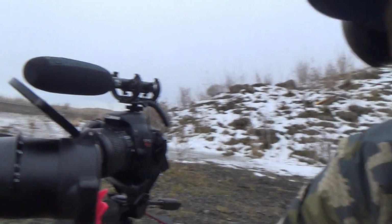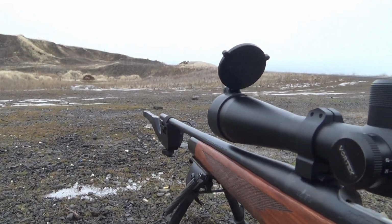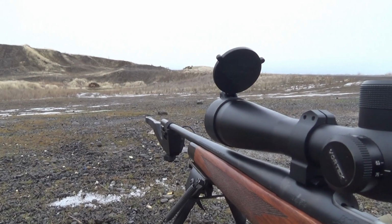Alright guys, I shot another group from Jamie's gun with the same load from last week, the 38 grains of H4350 with the 100 grain CR Game Kings. I'm grouping pretty good. So we're gonna chronograph it. We got the MagnetoSpeed chronograph, I believe this is the Sporter version, hooked up to the front of the barrel. So we're gonna shoot three shots and see what the average velocity is.